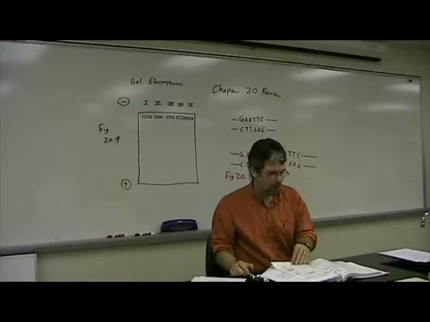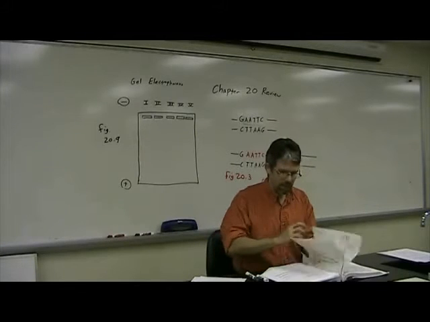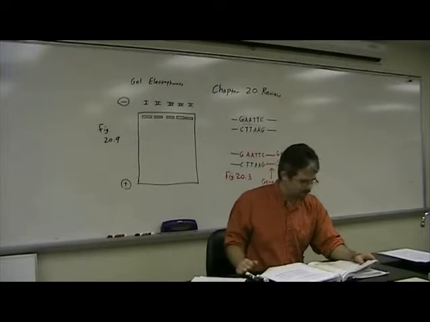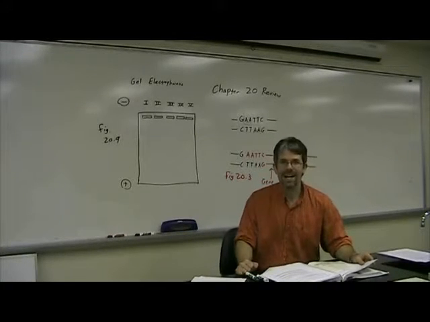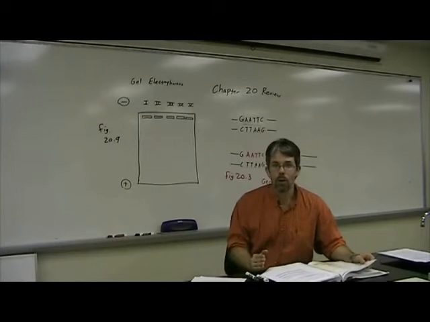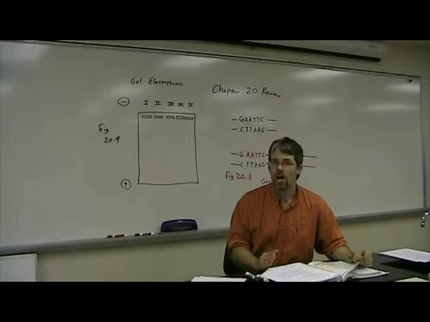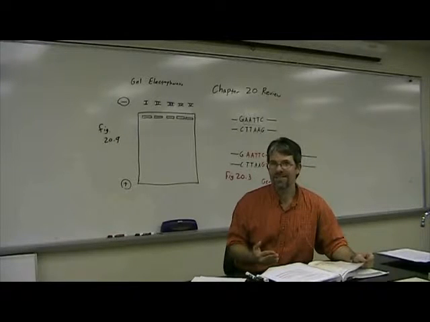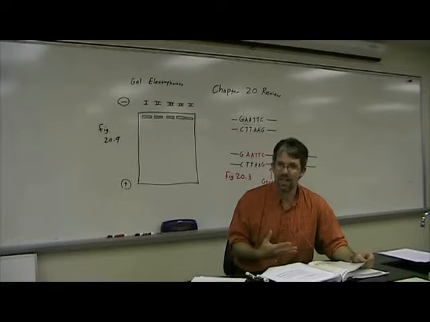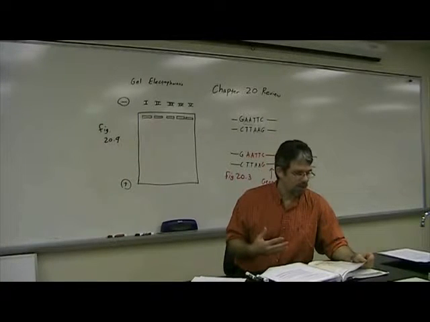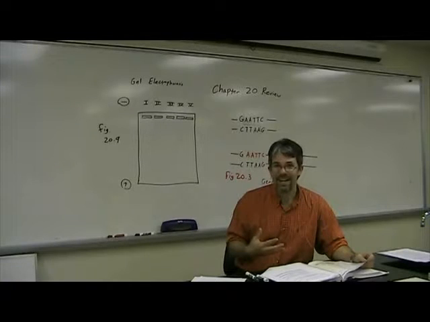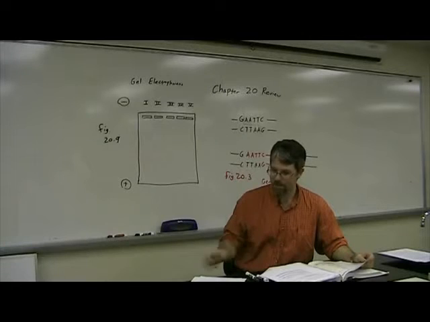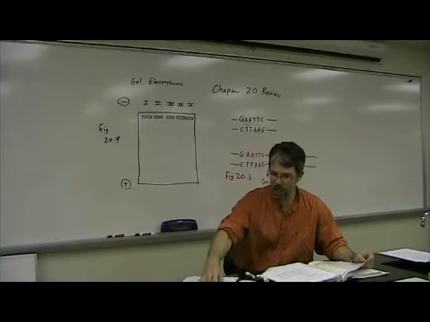Under C, it talks about polymerase chain reaction. Polymerase chain reaction is shown on Figure 20.8. It is an artificial way to make many copies of a DNA sample. So basically, it uses DNA polymerase, which is what cells use to replicate DNA. This time it's done in the laboratory. So polymerase chain reaction can take a tiny DNA sample and amplify it so that you have enough DNA to analyze. So that's cloning DNA also.